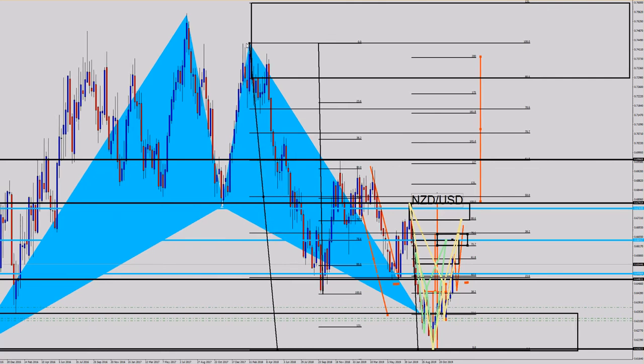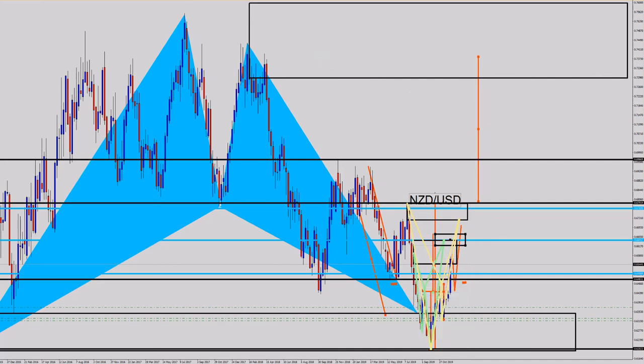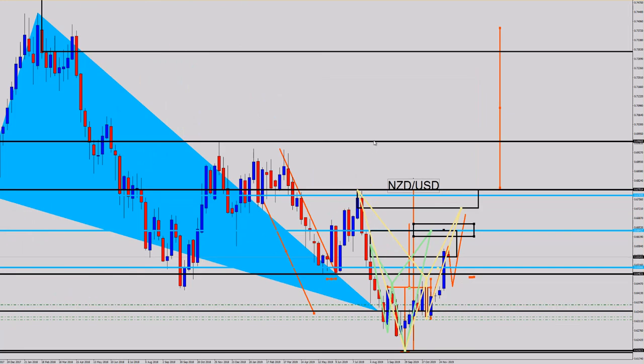But this is what I like to do. I like to kind of analyze. This is ongoing analysis. This can change as price changes, as developments change, as fundamental news and analysis changes, as wars either are fought or threatened, as presidents change, as heads of central banks change, all kinds of things. Central bank focus or strategy changes, all these things, many things could happen in this time period. But as far as a big picture, this is kind of the things I look at.